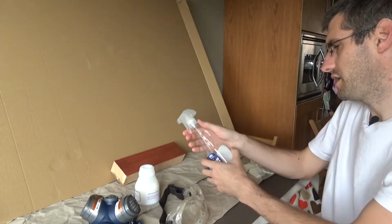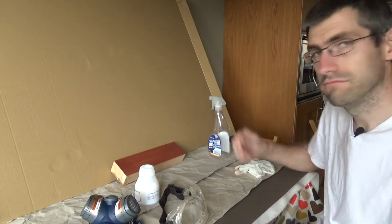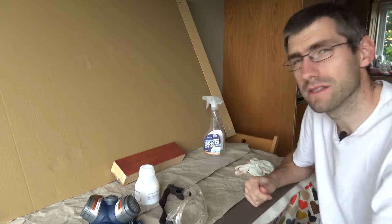Hopefully I can do it in such a way that I just spray at it, perpendicular to the piece. We'll see. I'll put a little bit in the bottom of this. It's had water through it already, thoroughly cleaned out of de-icer. It doesn't smell of de-icer in any way.